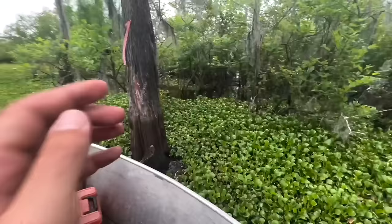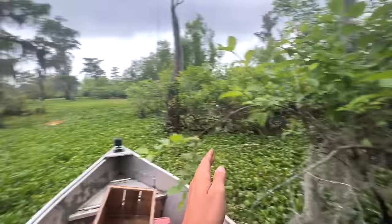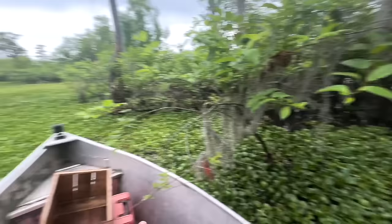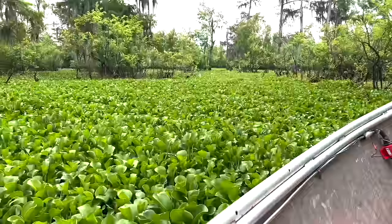All right, now you'll notice the trap is on this side of the tree. So if we look that way, that is the southerly direction, heading south. If we look this way, that is heading north. The Atchafalaya is a basin, meaning that it drains from the top to the bottom, right? So that's north. Your water enters there from the rivers and then flows through south. So your water direction is predominantly always flowing south. Crawfish tend to walk against the current, north. That's why you set the trap on that side of the tree.